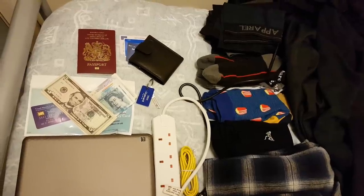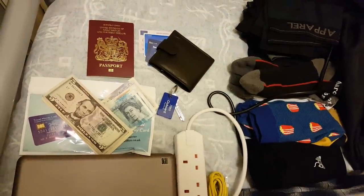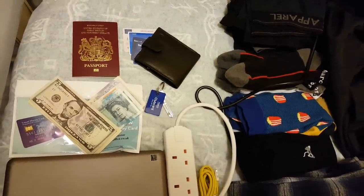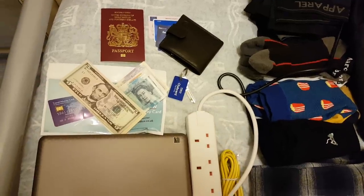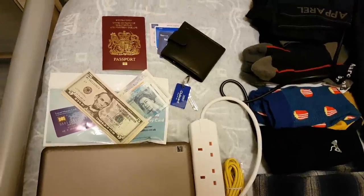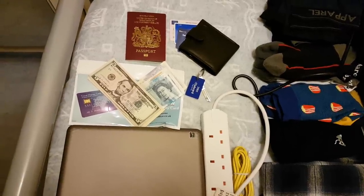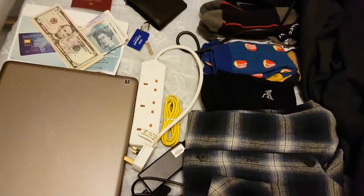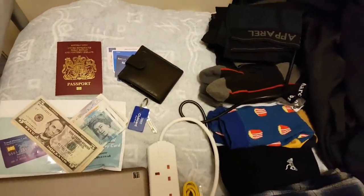You can see your credit card — the phone shakes a bit, not very good at holding on to it. So passport, got ID. I'm obviously not going to show you all of that stuff. The cards — debit cards, credit cards, your wallet to carry this stuff in. You've got your currency, so I've got US dollars and British pounds. You've got your boarding ticket, or at least your e-ticket version of it. ESTA, because I'm going to Blizzcon, I need to go to America. The itinerary direction — so that's all covered. Look at your documents that you definitely want to take along with you. Travel insurance documents. House key, so when you come back home, you've got some way to get back inside.